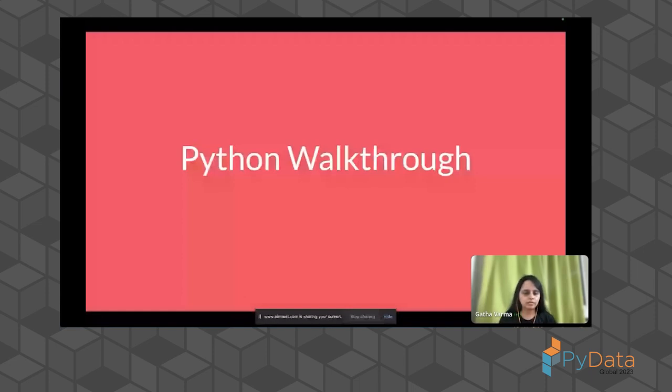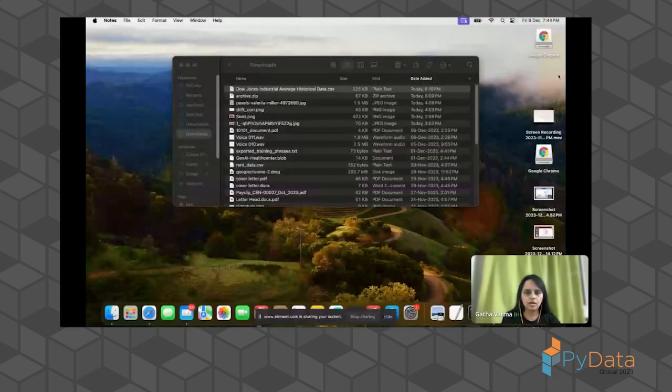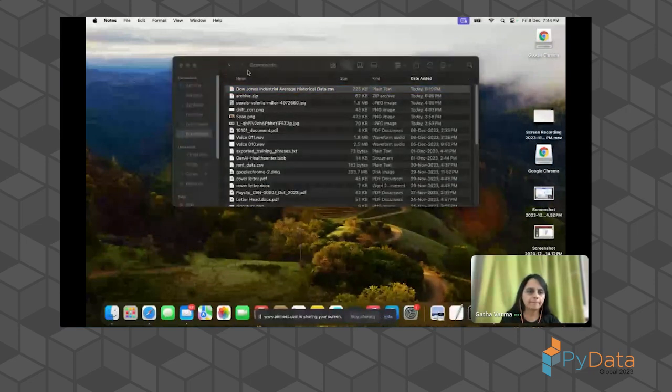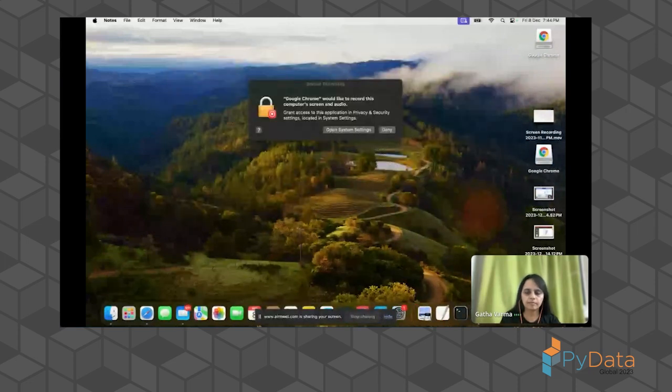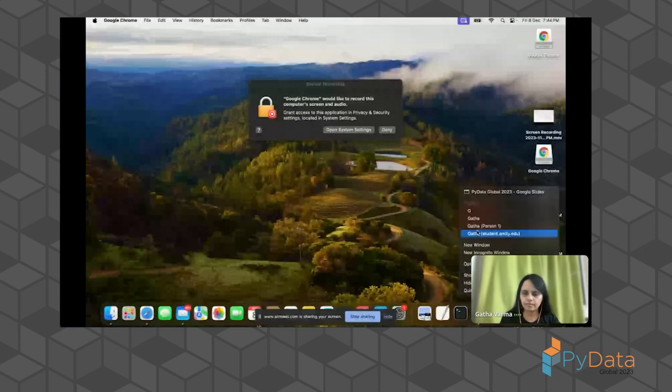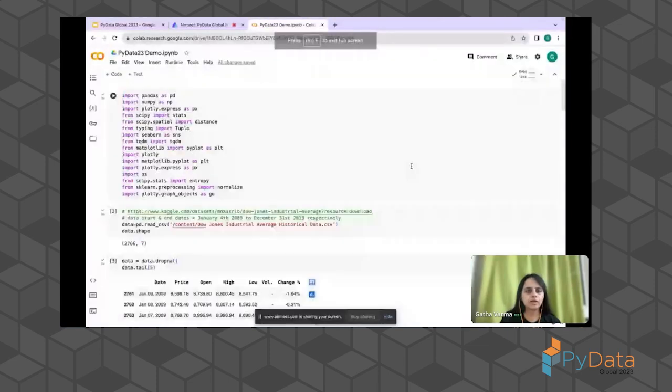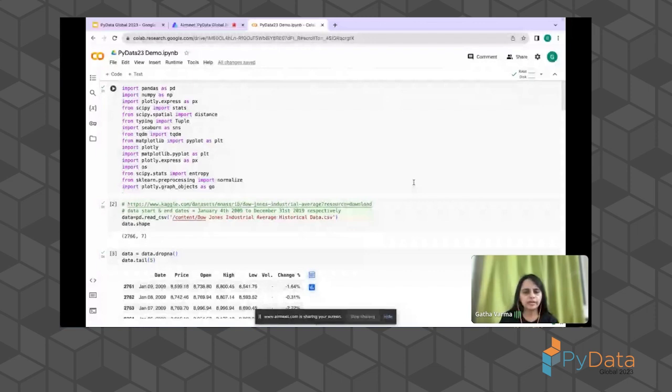So I also put together a very small piece of code to show how this works. I will be sharing the link for this notebook so that you guys can also try.